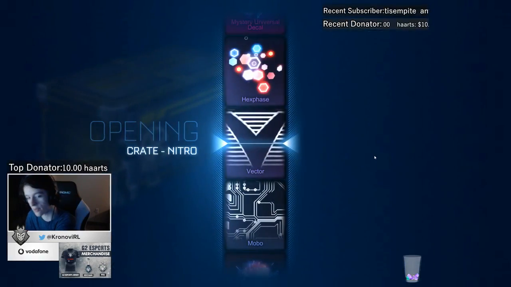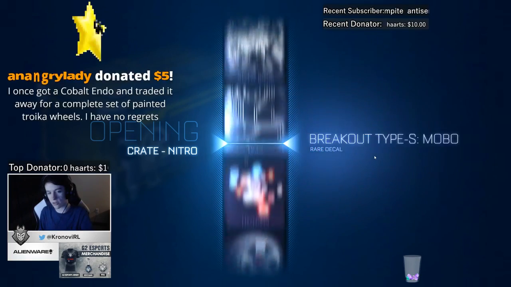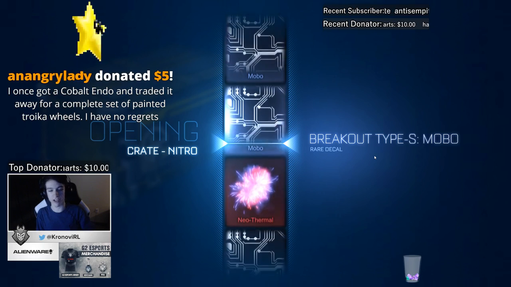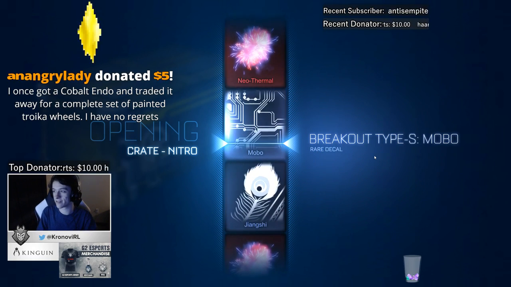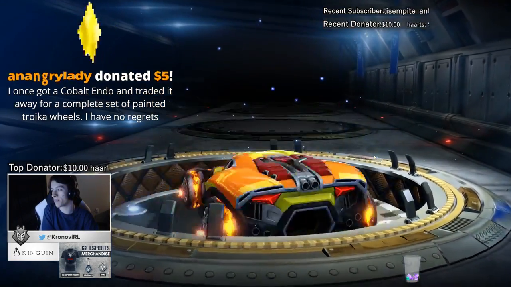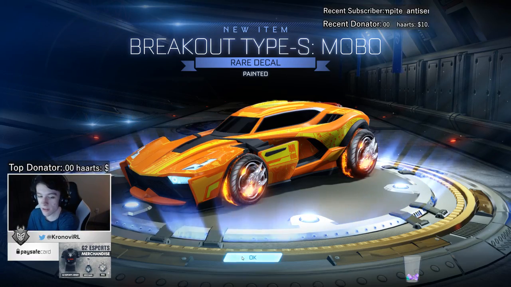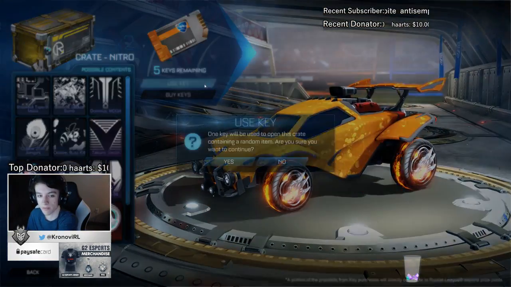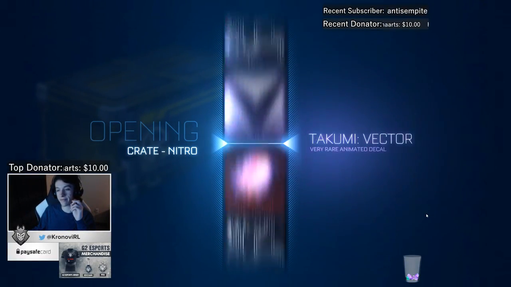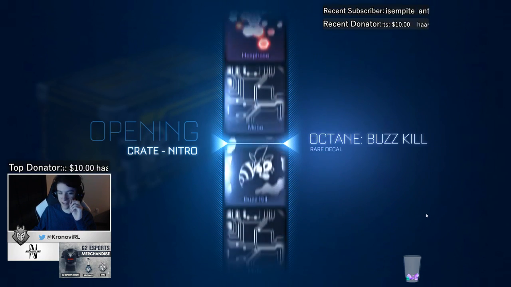Alright, we're one case away from the nose. I'm literally going to smash my face on my controller in an attempt to get a third mystery decal in one opening session. An angry lady, thank you for the $5. Once got a cobalt endo and traded away for a complete set of painted Troika wheels. I have no regrets. If you like Troika, that seems pretty worth it to me. But you have to like Troika. Most pretty to Johnny Boy for maximum nose effectiveness.